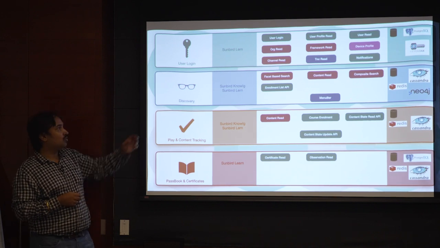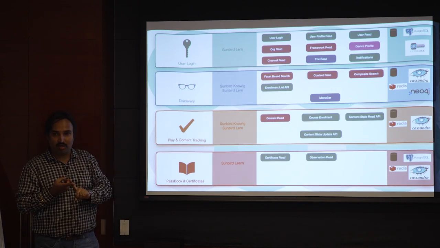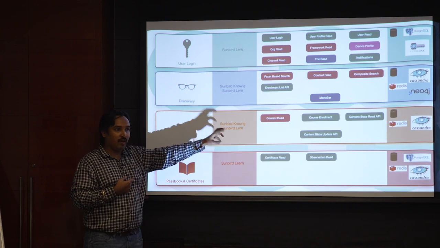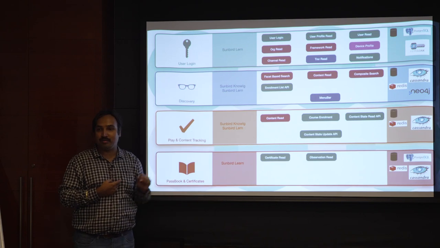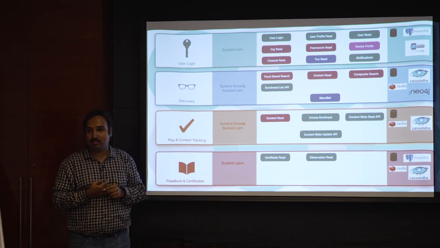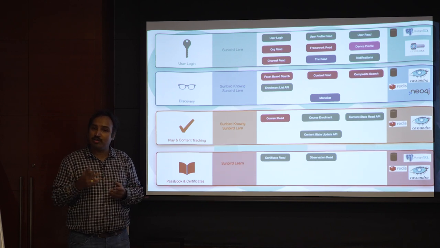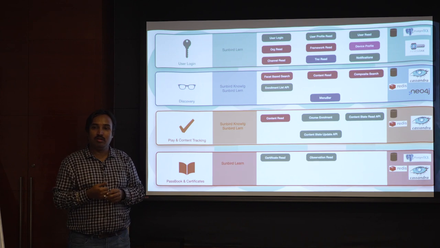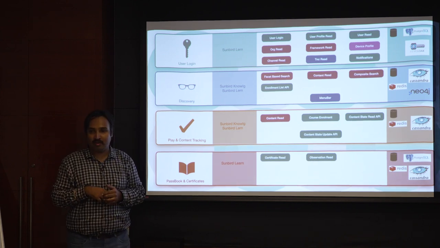You have some naming convention for it, if you can share? Yeah, so basically the color coding is what defines what is a building block. If you look at all of these things, there will be a Postman collection. You will get to see all of these APIs. It's already open source. Just search for Sunbird collection. You can do it right away also. You'll get all of these things, whatever I'm referring to.